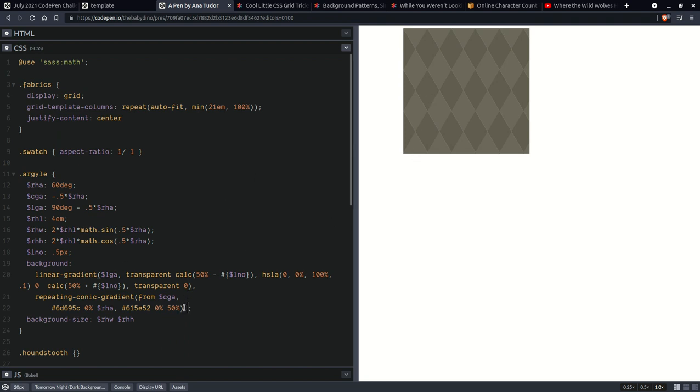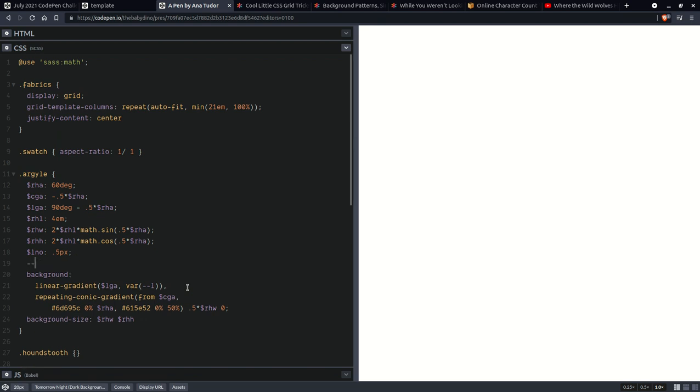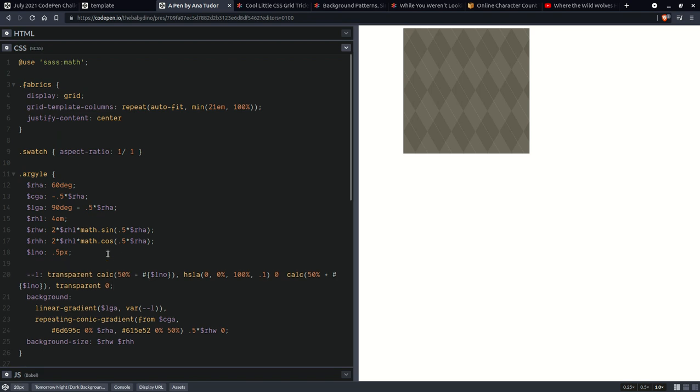Now we can offset stuff like this, and you can see now it's in the middle right there. Good. Now we can take this list of stops and set it as a custom property. So our list of stops is going to be exactly what we had there. Okay, so that part. Now we are going to take this and use the minus angle, and that's it. We have our pattern.